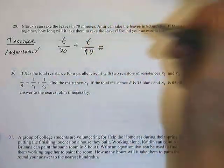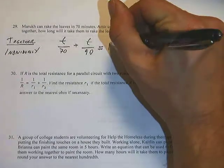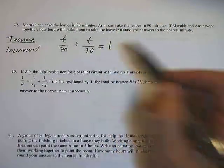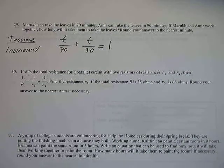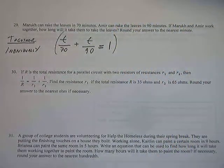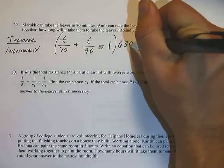And after the equal sign, you want to ask yourself how many piles of leaves are they going to rake? How many yards are they going to do? They're just going to do the 1 yard. If they're going to do 2 yards, 3 yards, 4 yards, you would change the number accordingly, but it's just 1 here. So I think the easiest thing here is to multiply by the common denominator of 70 times 90, which is 6,300.